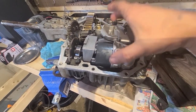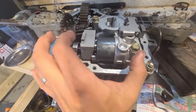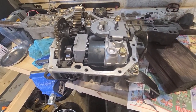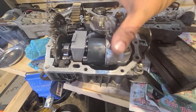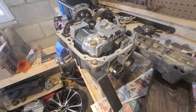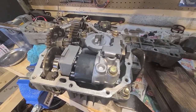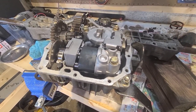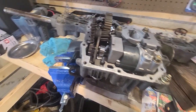So this is not easy to get out, and it's not particularly easy to get back in. You kind of just have to get all this lined up, and then I got the bolts started and gradually turned them down and brought this whole case all the way flush in there. And I went with 35 foot-pounds on those, which does seem like it's high, but they are M10 bolts, so they're kind of hefty. The ones around the outside are M8s, a little bit thinner, but these are M10s.